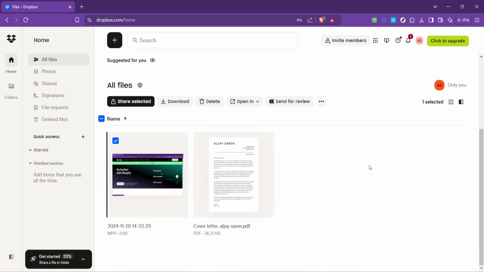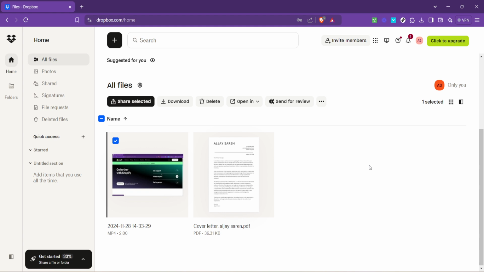Remember, Dropbox not only serves as a secure backup for your precious videos, but also offers a platform for easy sharing. Whether you want to share a link to the video with friends and family, or collaborate on a project with colleagues, Dropbox makes it simple and secure. Don't forget, managing your files in Dropbox is straightforward. You can create folders to categorize your videos, rename files for easier identification, and even delete uploads if you ever need to free up space or remove content you no longer want stored.